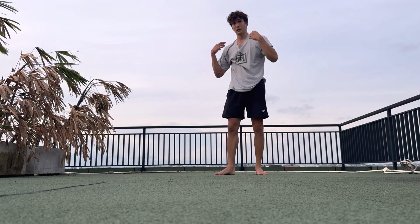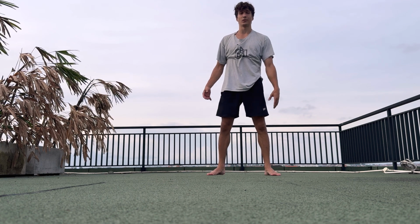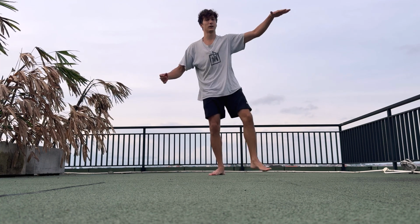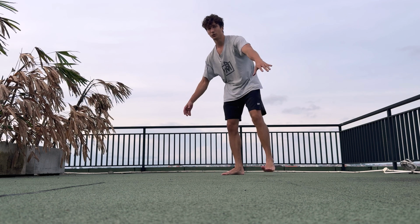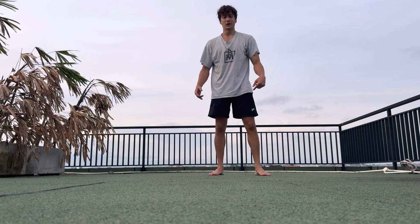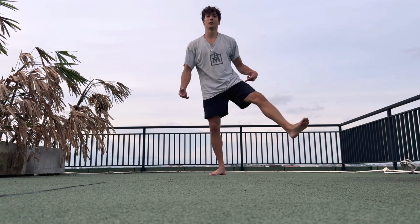When you get familiar even with this, try to kick the left leg more towards the side in this way. Maybe do some kicks exactly like I'm doing now. If you touch your foot like this or if you grab your ankle like this, it's even better. The goal is touching your foot or grabbing your foot or your ankle while you are in the air. But this is going to be a little bit more advanced, so don't rush with this.